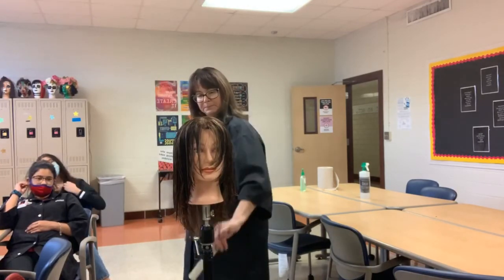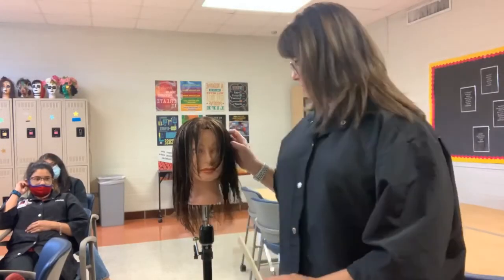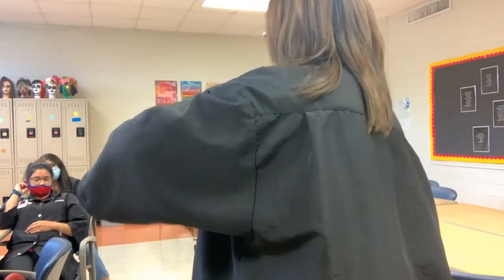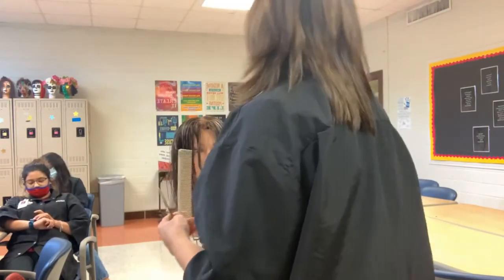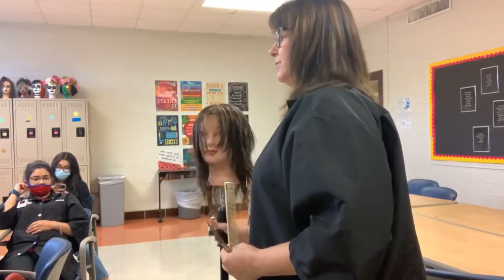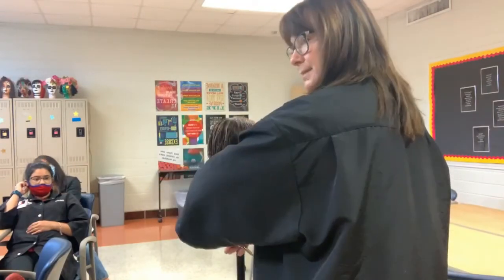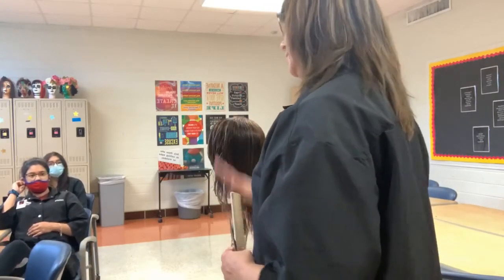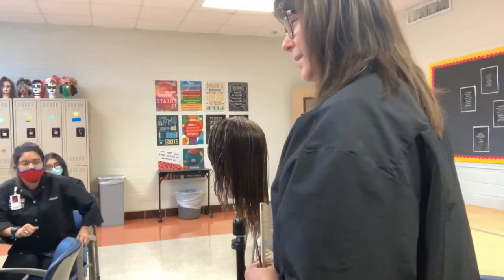Okay? Think we can do this? It's kind of a pain, honestly, because you are having to constantly comb and make sure you're bringing it symmetrically together. But it is just, to me, it lays so pretty too. Because think about it, if you did a zero and you just tried your best to cut a diagonal line, then it's going to be very blunt also. And you're going to have to figure out a way to remove the weight there without destroying your line, you know?